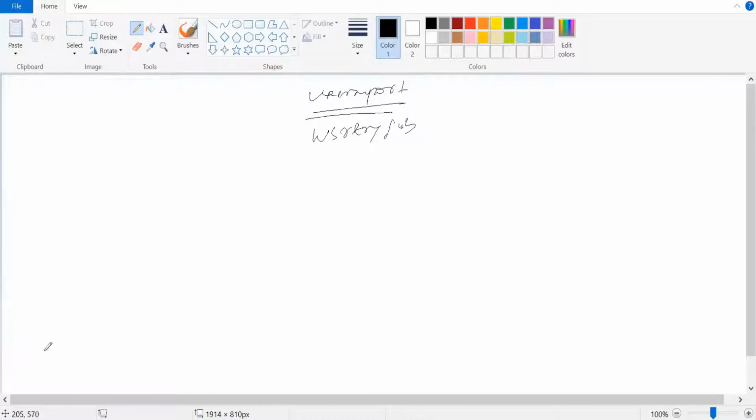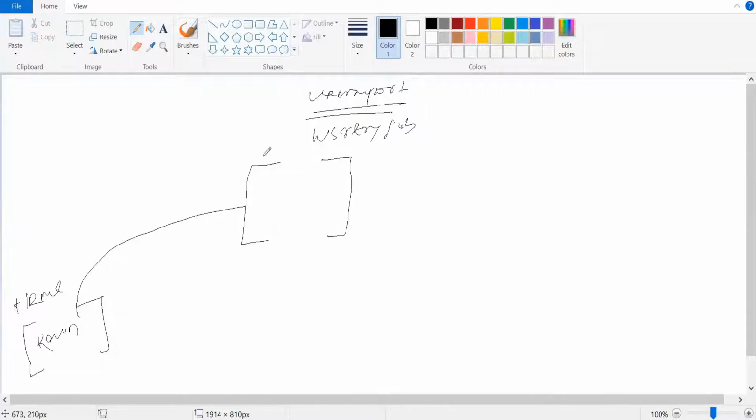Let me show you. So let's say today the HR people write in the HRMS database, they updated or they created a new user. The last new username is Kevin. Okay, this user got created here. And we have already set up a user import job. That is why the user is coming to you. So this is your Saviynt system. Okay, so the user came here through the user import.